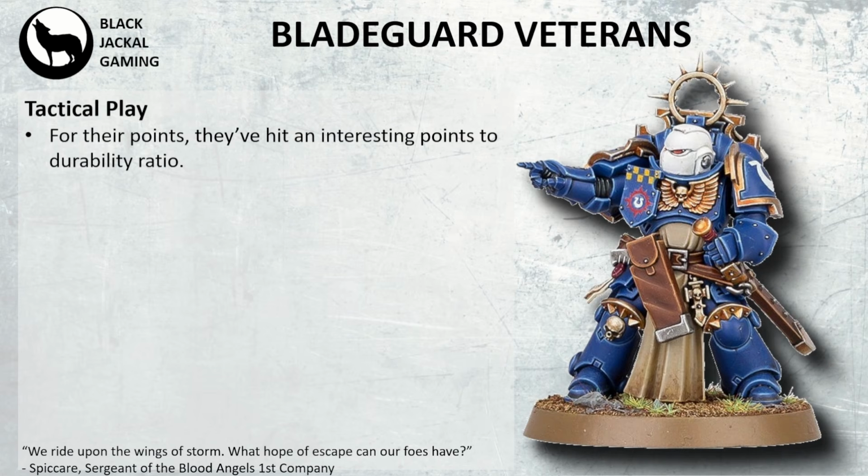Now that they're only down to 80 points for 3 models, they are 3 wounds apiece, 3 up, 4 up save. So it puts them in the position where they're quite hard to chew through for their points ratio. You have to really allocate a lot of either ranged or melee attacks into them to make sure you're wiping them out, especially if there's a 6-man unit.